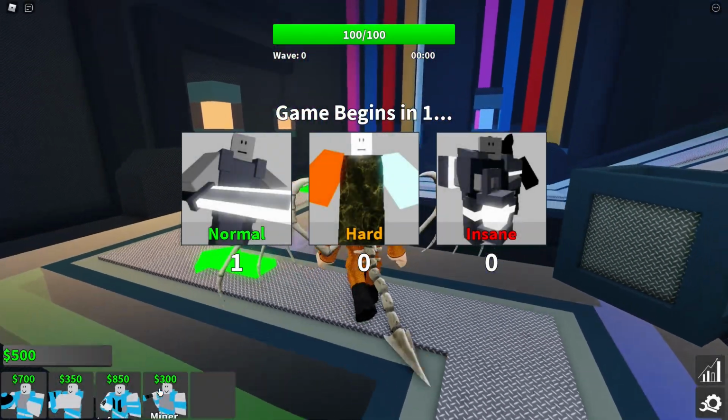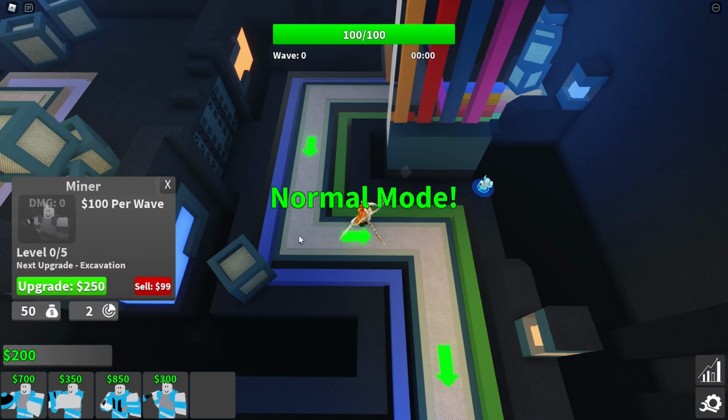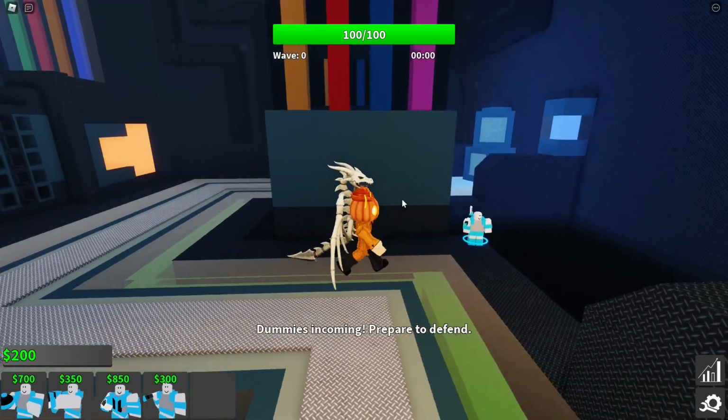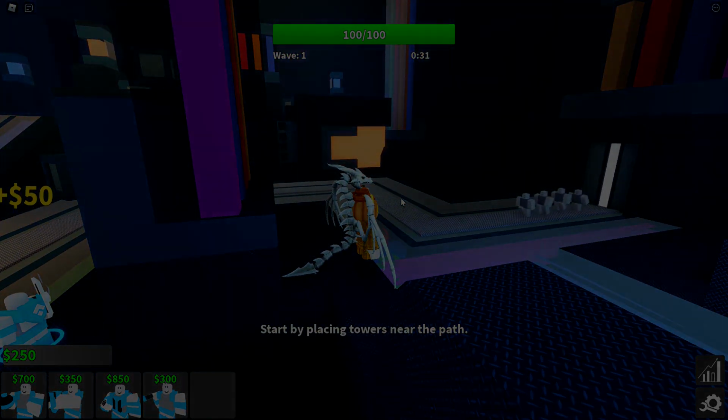A tower combo that I've always wanted to try in CTD is Bomber, Gunner, and Infernus. So, in today's Critical Tower Defense video, we're going to try out this seemingly weird combo just to see how far we can get. Let's get right into it.